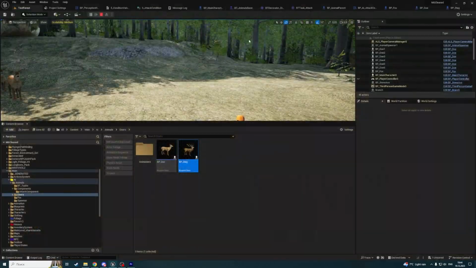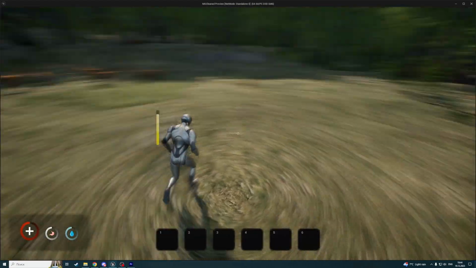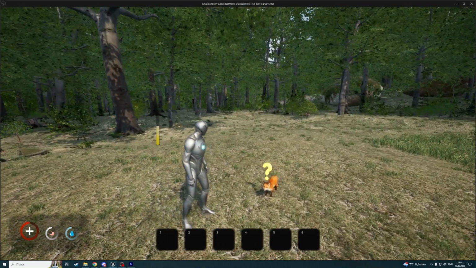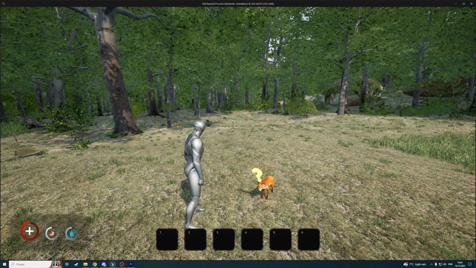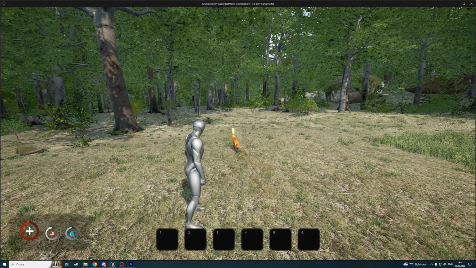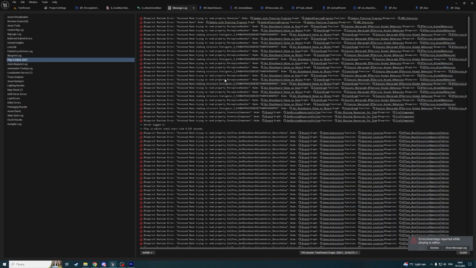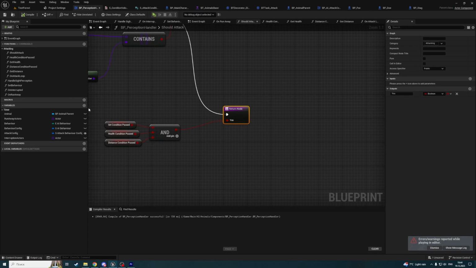Okay, now let's test it again. So Fox sees me, I'm close to it, and it starts running away. It starts running away.